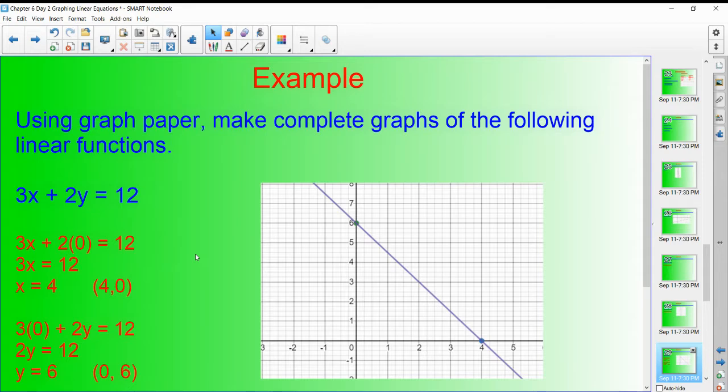Now standard form. Okay, I can find my 2 intercepts. I can find my x-intercept by making y 0. I can find my y-intercept by making x 0. I can plot my 2 intercepts and I put a line through it. This problem I did not find the slope. But once again, if you want to convert everything to y equals mx plus b, it may take you more time, it might be less efficient, but you're welcome to do that. That's a valid method. I just don't always prefer to do that. And this is graphing in standard form.